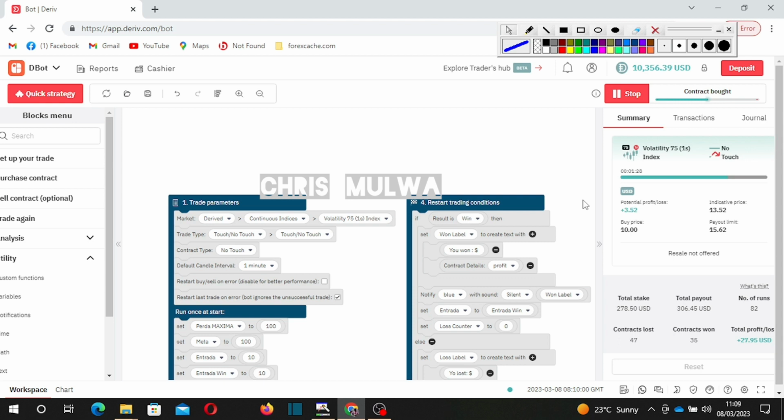Touch and not touch. I told you there is a time that I was saying that a system should fight a system. A human being should not fight a system. So when you are trading options, the digital option, the binary options, and whatsoever, use the system. Don't go there and start placing your trades manually. Those are system generated digits, and you need to use the system to beat that thing.